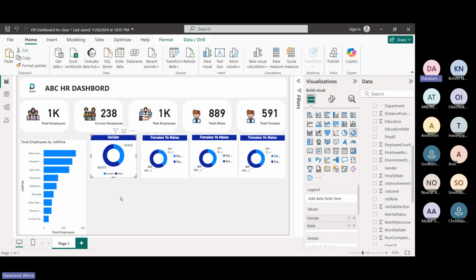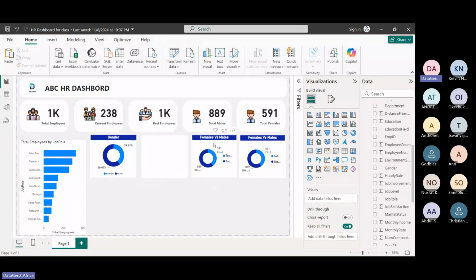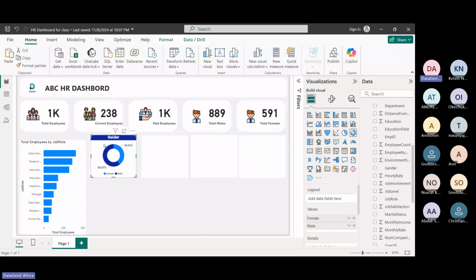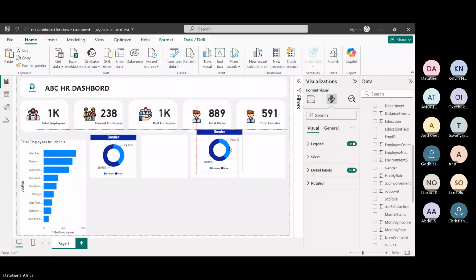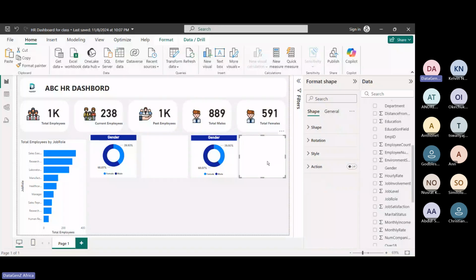Since I want to have the marital status, employee attrition as well. Okay, so as the same visual, I can leave my bar chart, so I can leave this one, and let me delete the other one and copy this. So I'm going to press Control C to copy, Control V to paste, another Control V to paste.